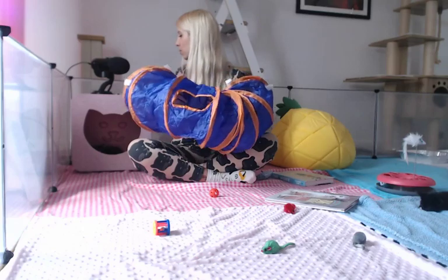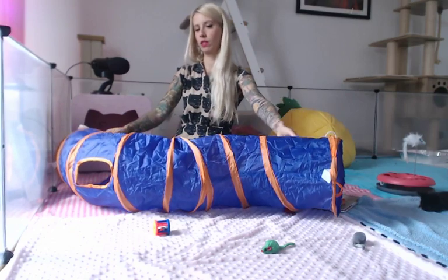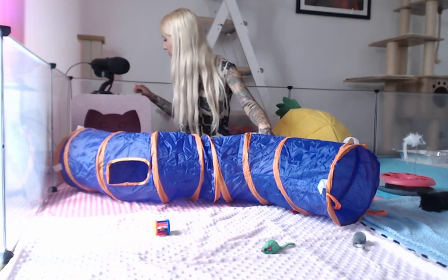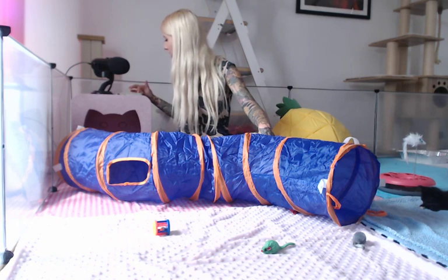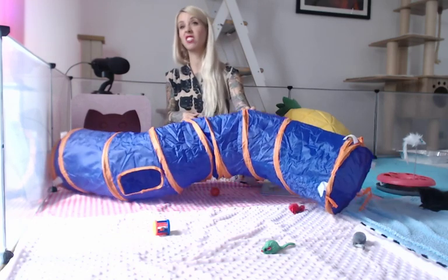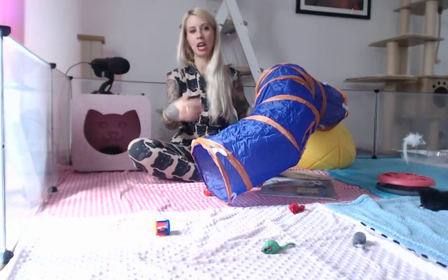String toys, Beth says. Yeah, as long as you are supervising a kitten, you can use some of the toys. I actually have a rope toy that we'll introduce. What else, you guys? What other enrichment do you do with your cats? My cat likes to hunt bugs. Oh boy. Let them run around with toys. Caitlin says, my cat loves the brown packing paper from packages. These guys love that too. Every time I get a delivery in the mail, I take out the brown paper and I give it to them and they just love it.